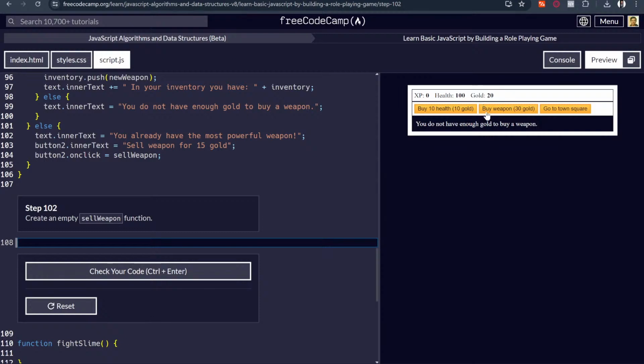Oh, we don't have enough gold now to test this. It's a long process. We'll do it later.